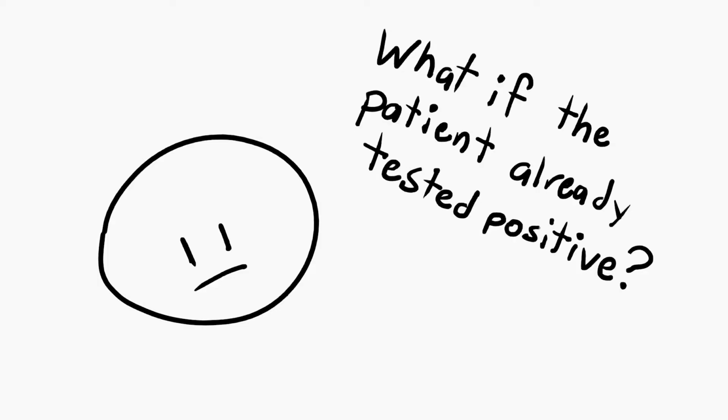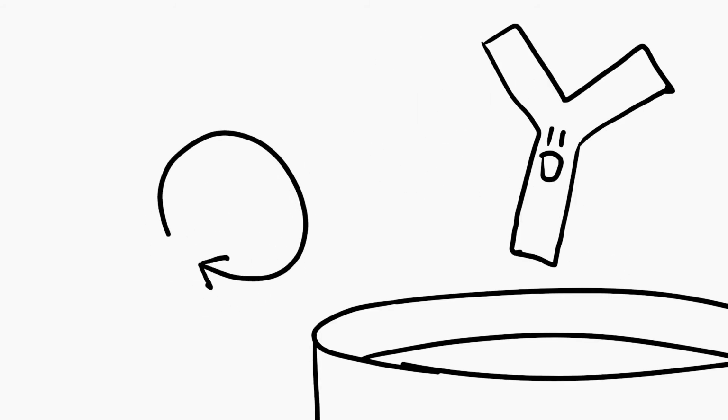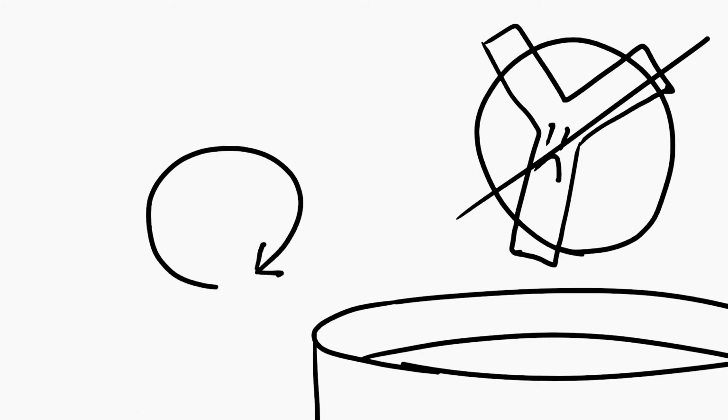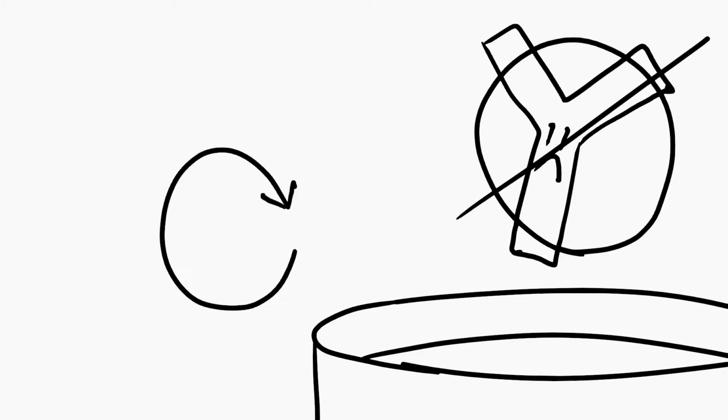But what about people who tested positive and want to see if they have any antibodies? In order to see if a patient who tested positive for SARS-CoV-2 is making antibodies as an immune response to this pathogen, we would take a sample from the COVID-positive patient and repeat the steps of the ELISA, skipping the primary antibodies and instead adding the secondary enzyme-linked antibodies to the sample.